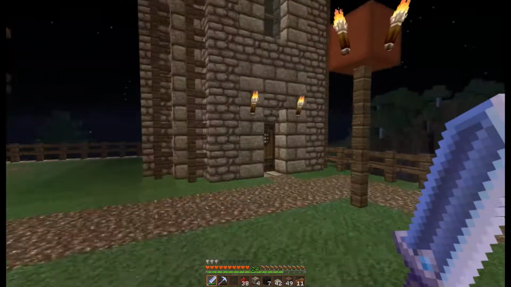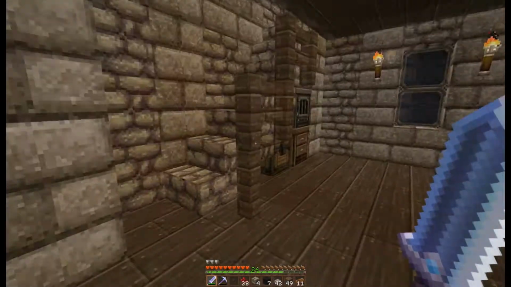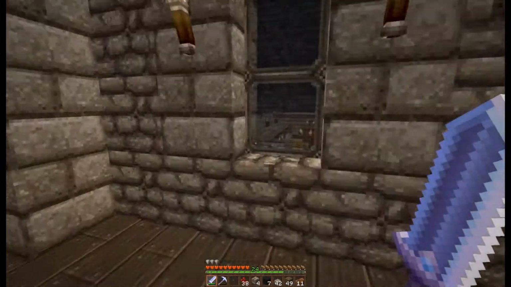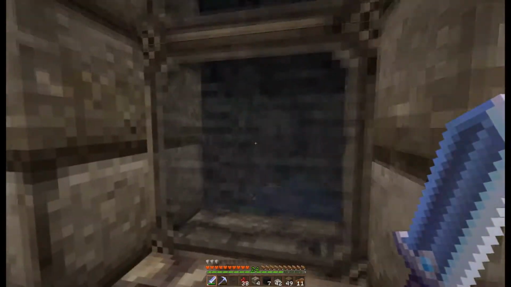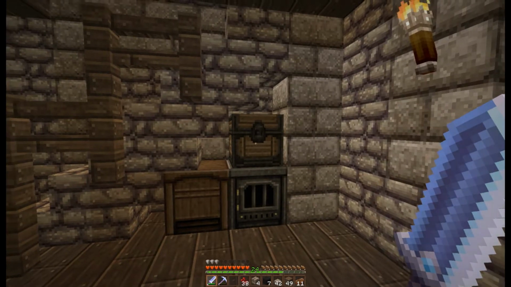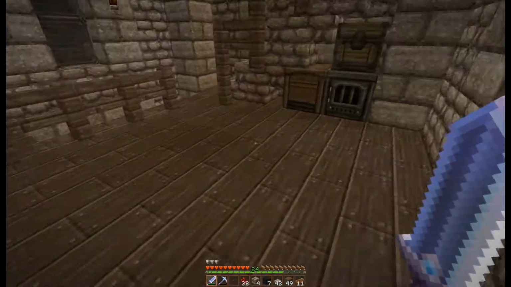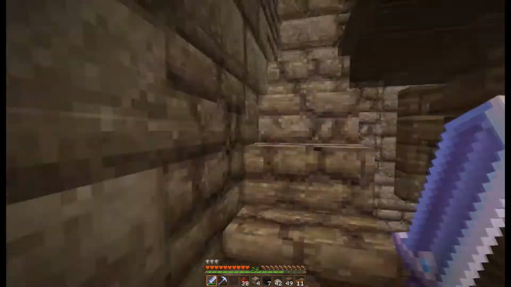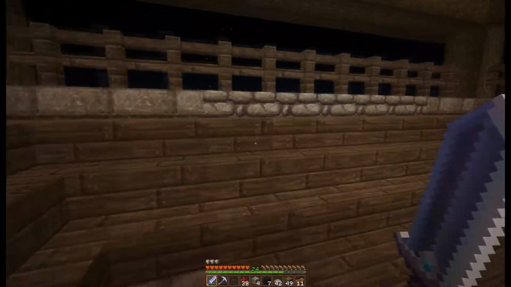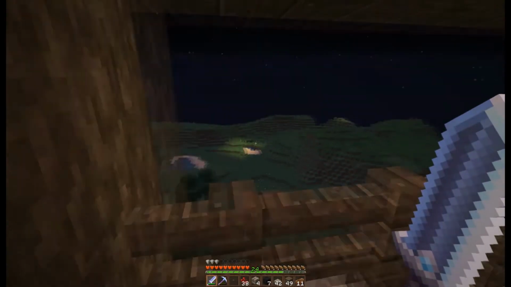It's not a special tower, it's just a tower. Most of my build on here is squarish. Minecraft is square, so I built it square. I've got windows in, like that there. Black glass again. And on each floor there's a chest, a furnace, and a workbench. I haven't furnished in here yet. I don't know what I'm going to put in here, but this is going to be like a guardhouse. Same here, second floor. Third floor is the covered watchtower, so you can view all the way around.